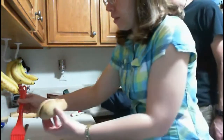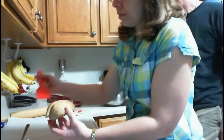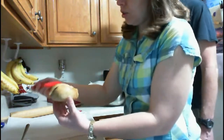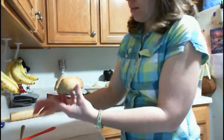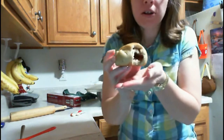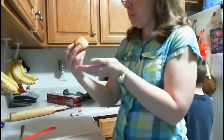So the lady who did these, on the recipe I found on the internet, had some powdered sugar milk mixture that she was able to drizzle across the top of them, and I think that's really neat, but I didn't get to it. And there's the hollow tomb on the inside of that. That's really yummy.